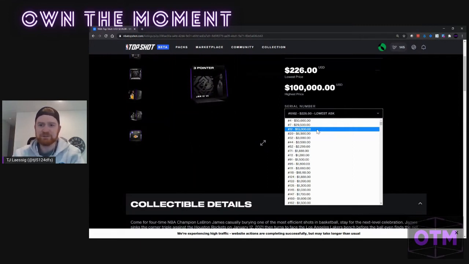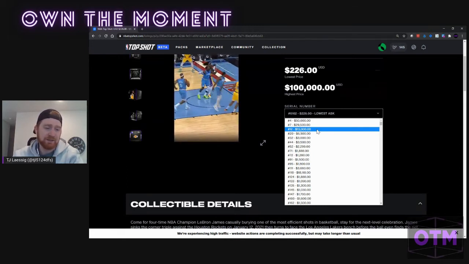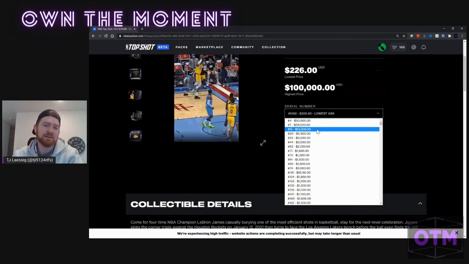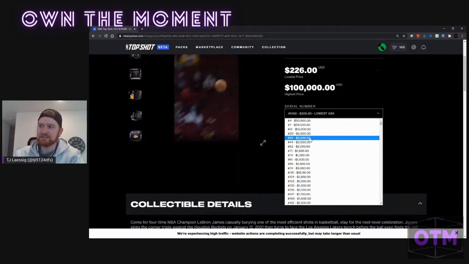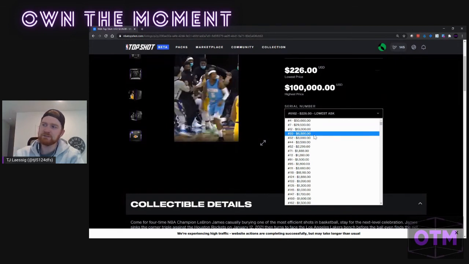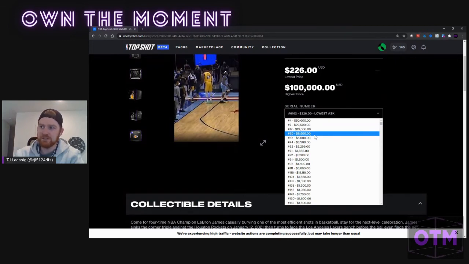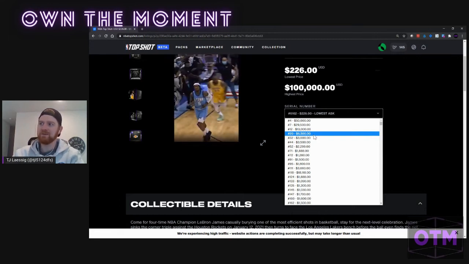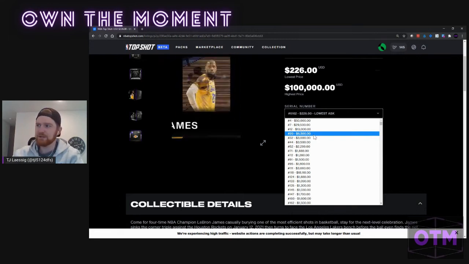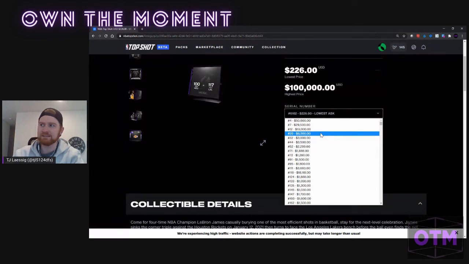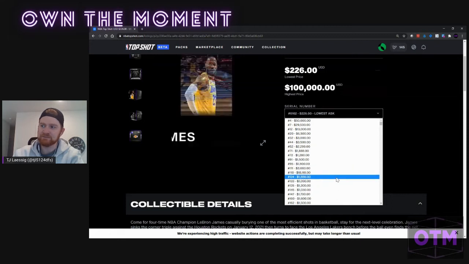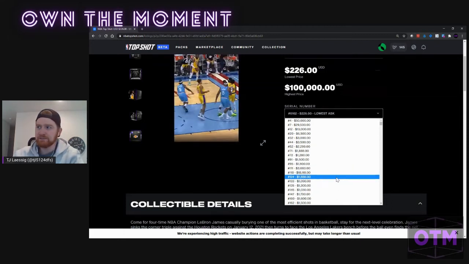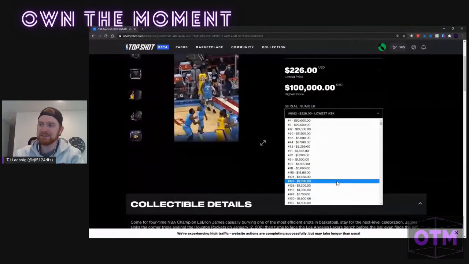And the reason that it's determined that it is unique is due to the blockchain technology on the back end, something called a non-fungible token. The non-fungible token, or NFT, essentially states that this right here is number 20 of the LeBron James three-pointer. And so the owner of this number 20 has decided to list this at $6,500. As you can see, all of the different serial numbers are listed at different prices. These are strictly determined by whoever owns that moment and is looking to sell it.